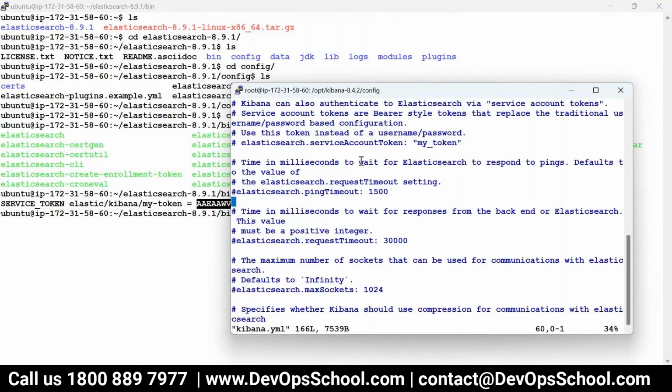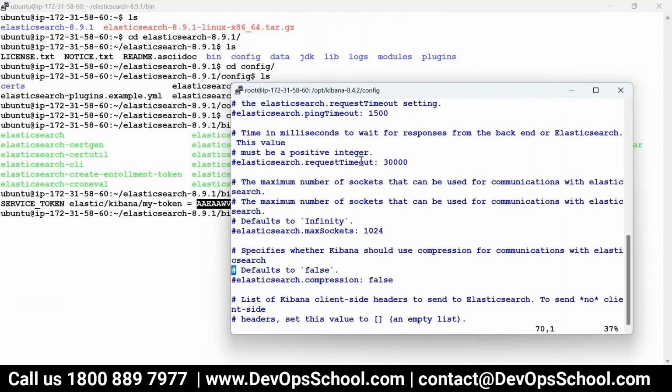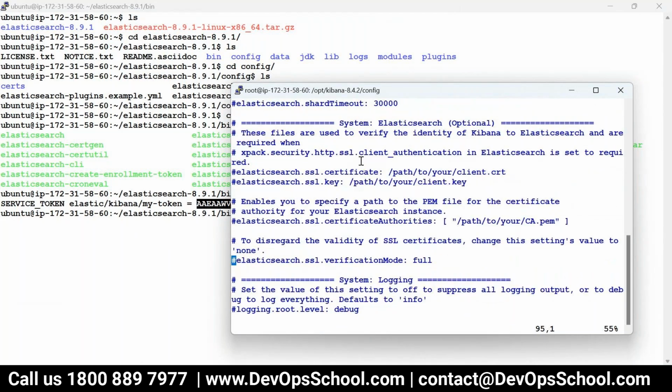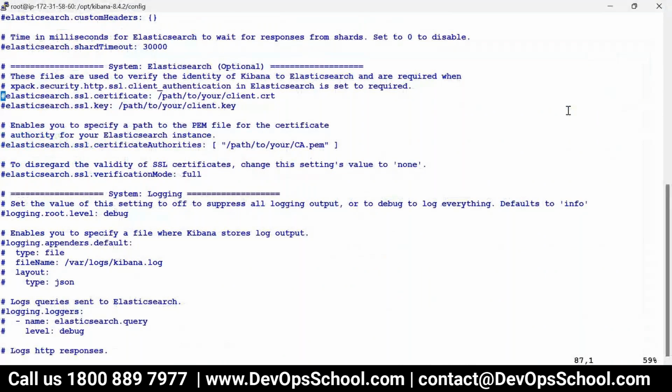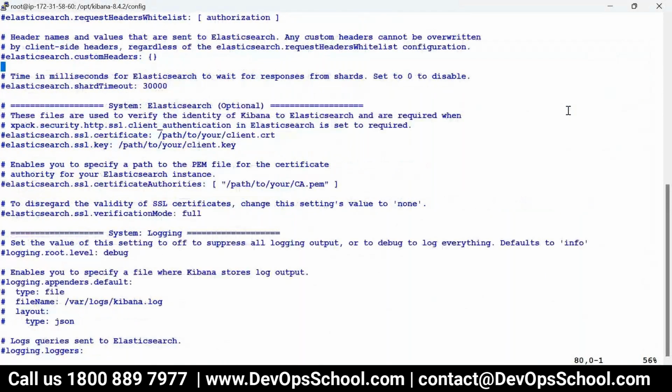and I'll go for this option which is under Elasticsearch, and okay, got it, this path here it is. So let me do this first.